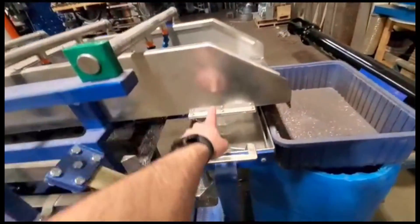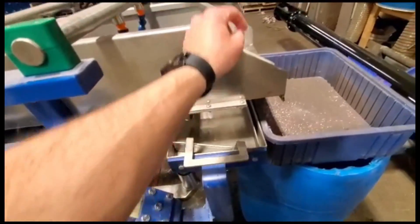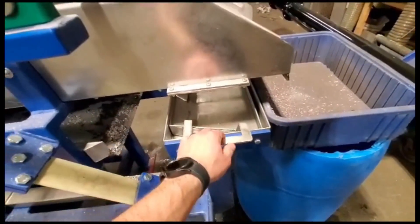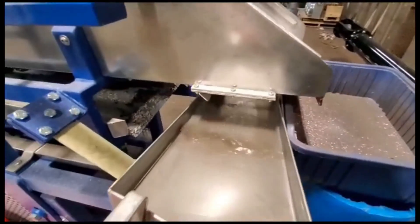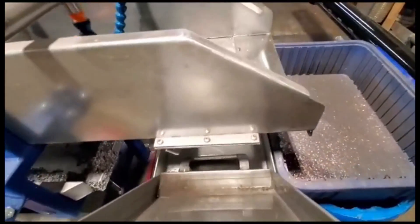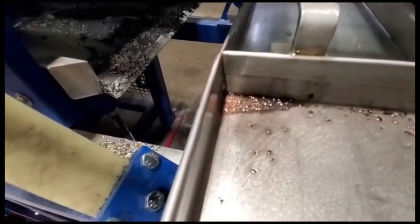You end up with your plastic or light material coming out the front down below — light fraction and heavy fraction. What's cool is this tray below: as the material goes over, you might get some fine dust. If you're doing e-scrap and stuff that's gold-containing, the really heavy fine dust will get trapped in here. You can tip this tray out and it will settle — all your metals will settle in here. You can see all the copper dust in there.